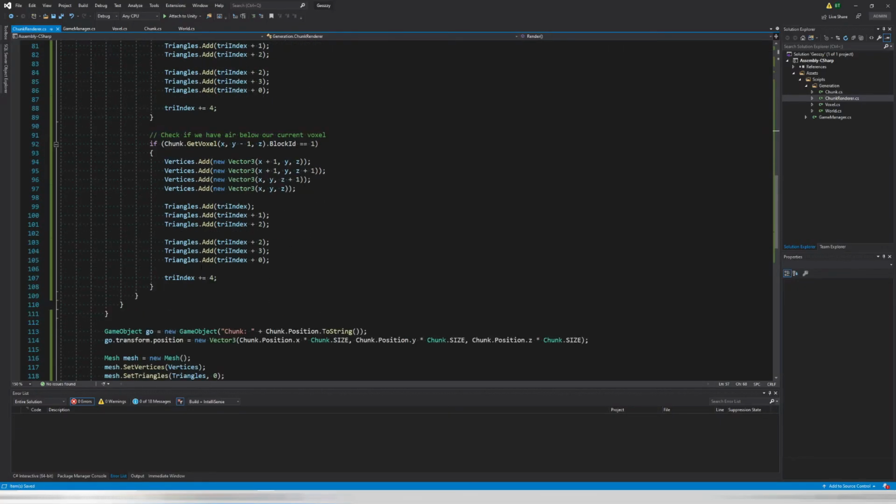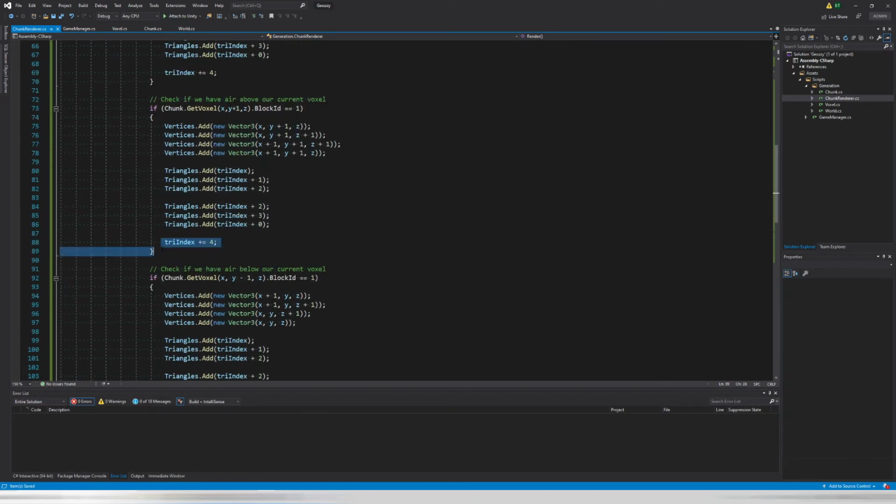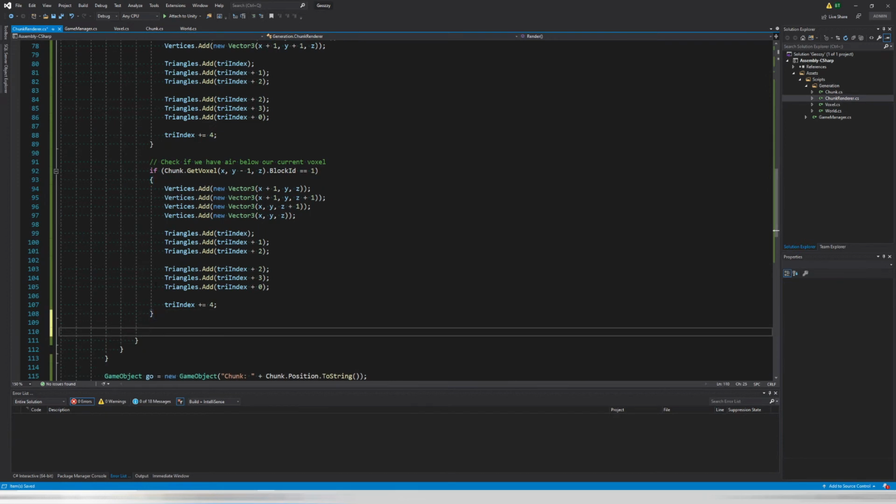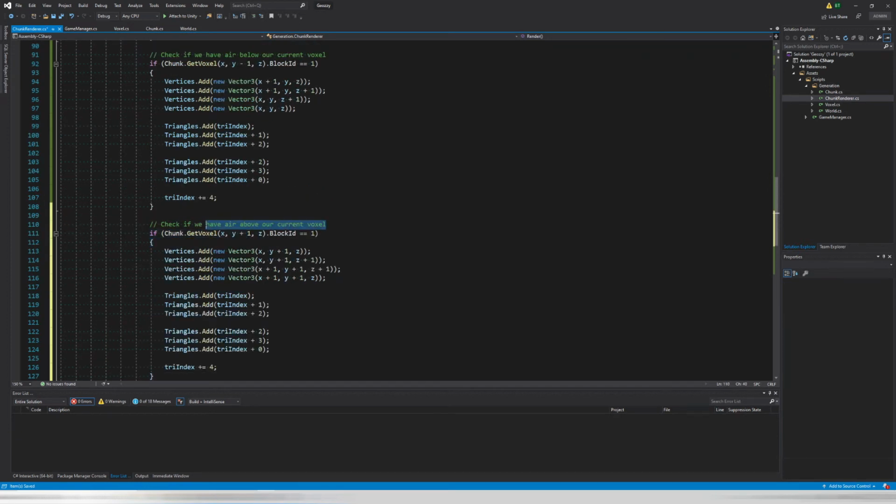So let's get our normal aligned one first, because we know that we need this order in order to draw the front side again. And so this is check if we have air in the forward direction. Yeah, it is z plus 1.